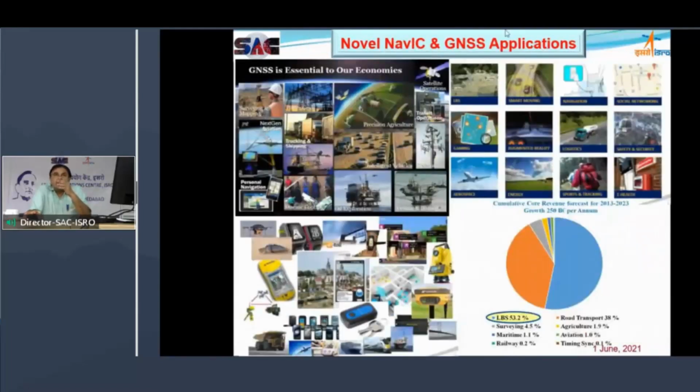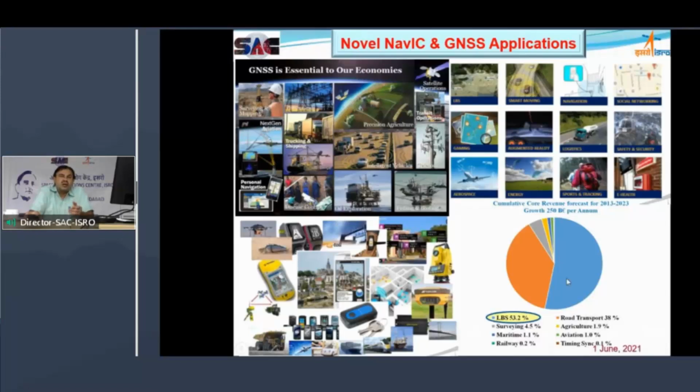And as I was mentioning, the application of this navigation, as you can see, almost 98% of the activity you do in your daily life, everything uses GPS nowadays. So you can imagine the importance of navigation. That's why India is developing its own NavIC system, for location-based services, road transportation, agriculture, aviation, timing. All these activities, surveying of your field, finding out the area of your building or your farm field, everything is being done with the use of GPS or differential GPS. That will now be done with our own NavIC system.